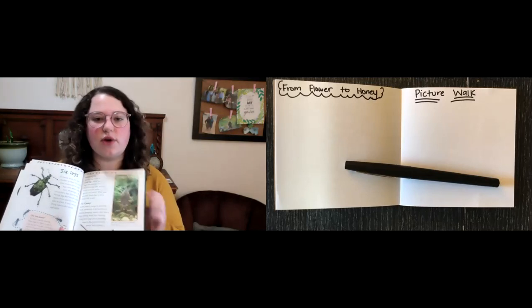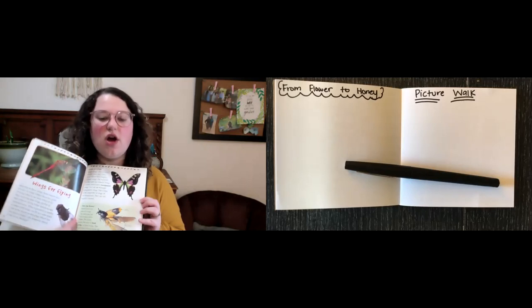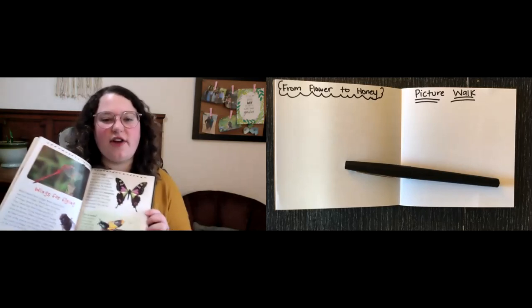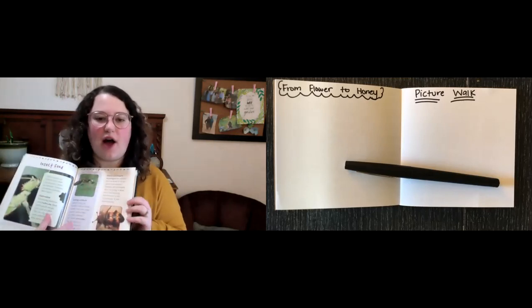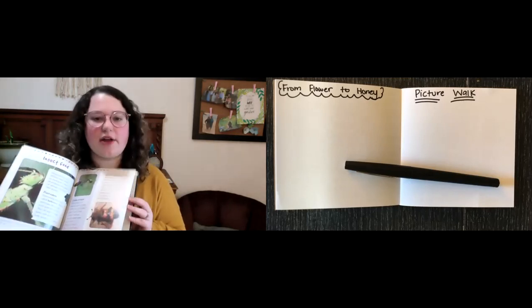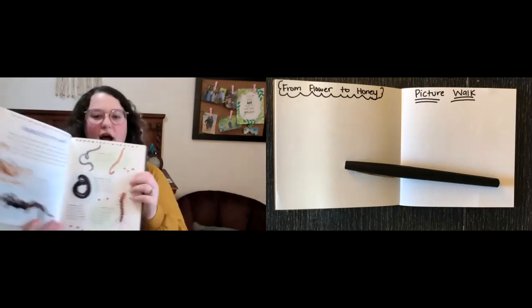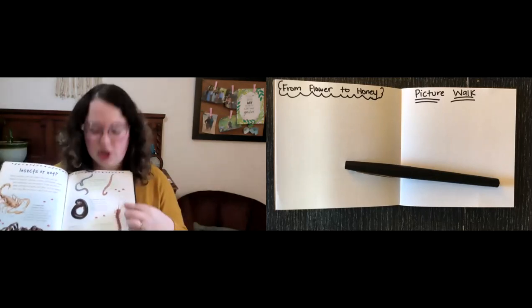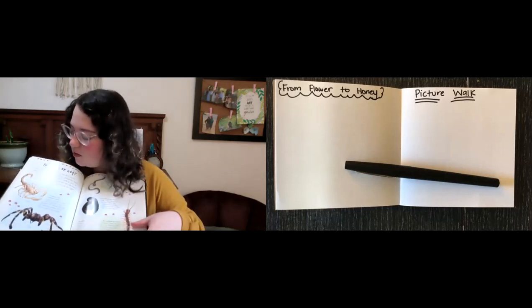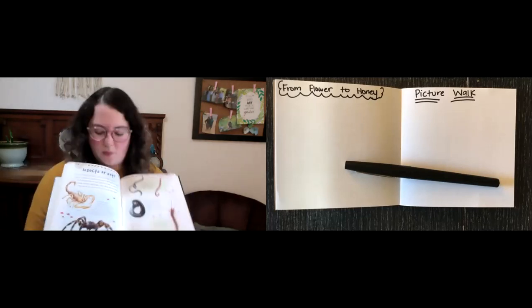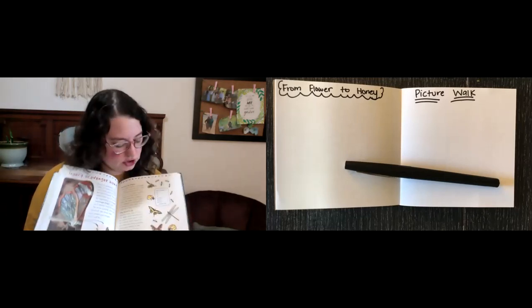And from this book, the next question is, I think I will learn. So what I think I will learn from this book is I think I will learn about different bugs and the different adaptations, the different parts of their bodies that help them to survive. And then I'm going to think about what I wonder from looking at the pictures. So I'm wondering, from looking at this picture, how these critters without legs move. And I'm wondering what spiders and scorpions eat while I'm looking at this page.